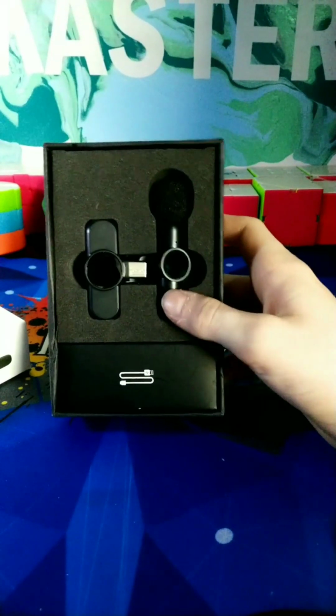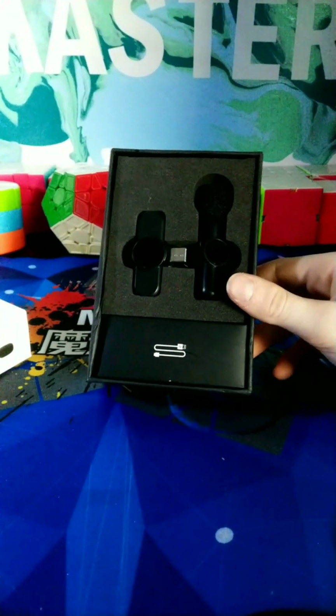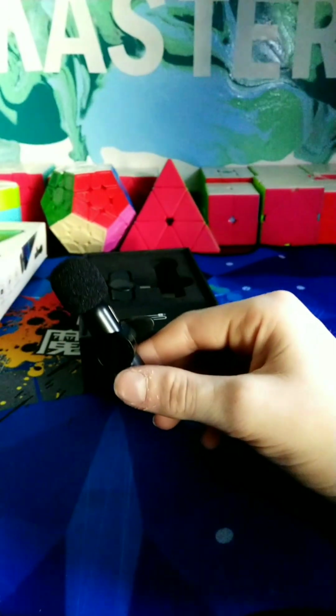Just kidding guys, I swapped them around. This is one I had before. Yeah, I swapped them around just for content. But this one is the round one. It has this removable cage.